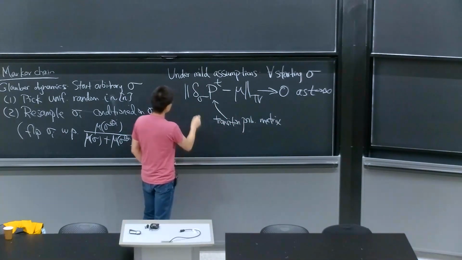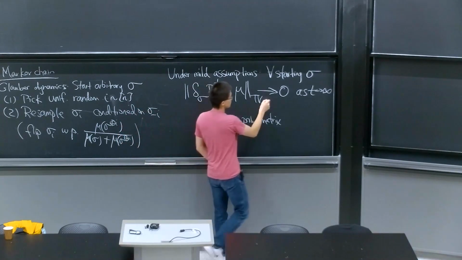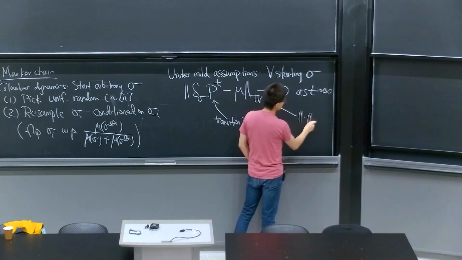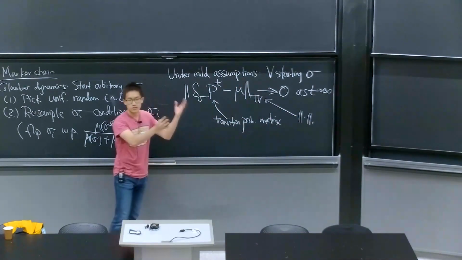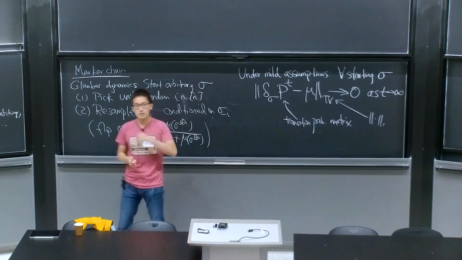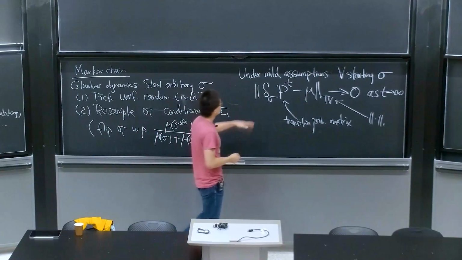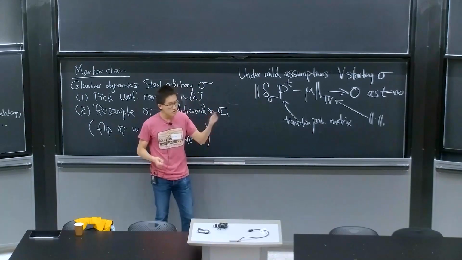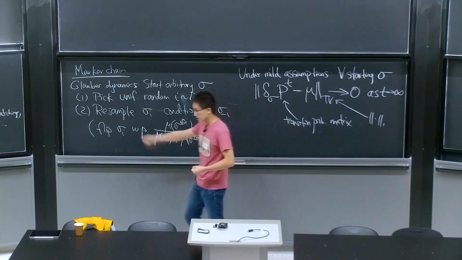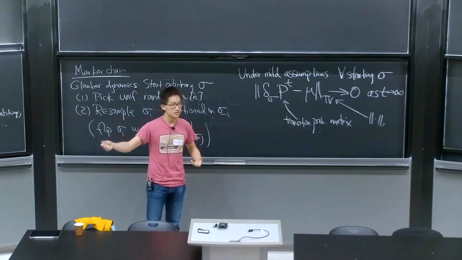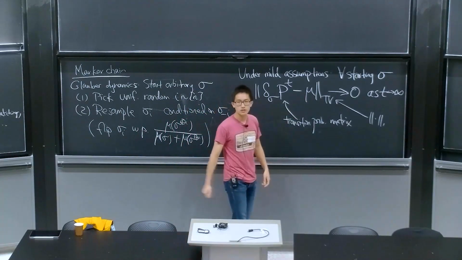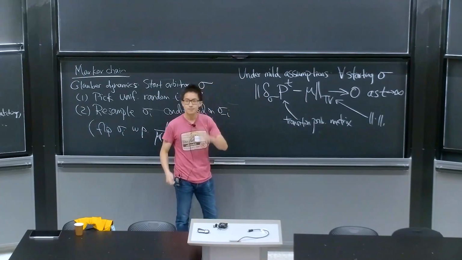Okay, and if you don't know what total variation distance is, you can just think of it as, I view these as big 2 to the n dimensional vectors, and I take the L1 norm, or L1 distance. Okay? So under very mild assumptions, if I start from an arbitrary state and I just run the dynamics for sufficiently long, I'll eventually get to a true sample from my distribution. Okay? Up to a little bit of error.